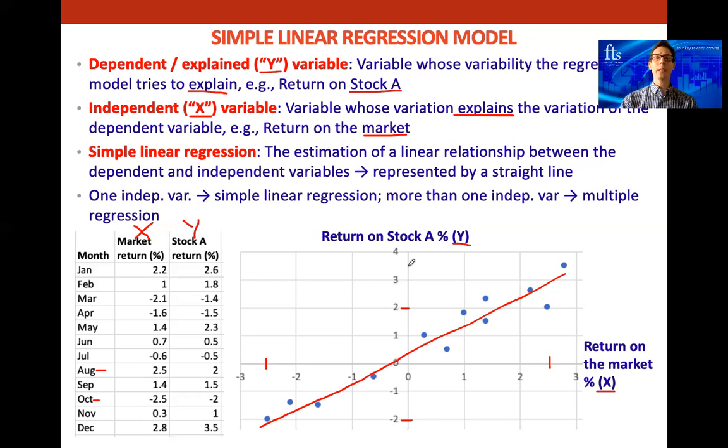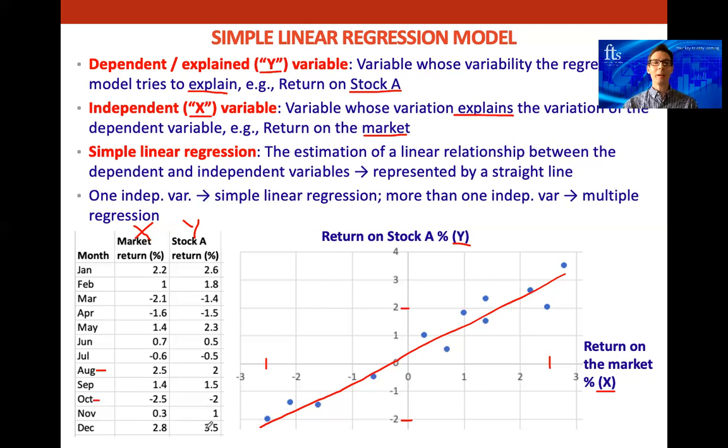So we can then see we've got this positive relationship between the return on the market and the return on stock A. And in order to get the scatter plot, I did it in Excel. I had this in Excel, so I just copied and pasted what was in Excel into the slide here. When you're in Excel, you highlight these two columns of numbers, then go to Insert, click on Scatter, and it brings up this nice scatter plot over here.